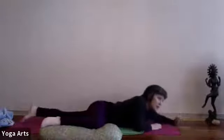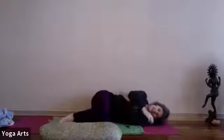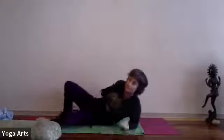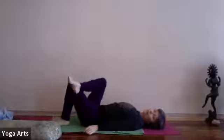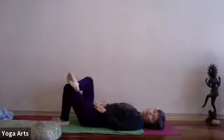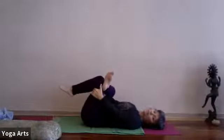Kind of curling up on your right side, letting the leg on the bolster come onto the other leg, and then go ahead and roll over onto your back. Bend the knees, recline onto the back. When you're ready, cross your right ankle over your left knee. Some of you might just stay there, depending on the knee and the hip of the right side, or you could pull the legs in to the chest. Relax your belly a little.